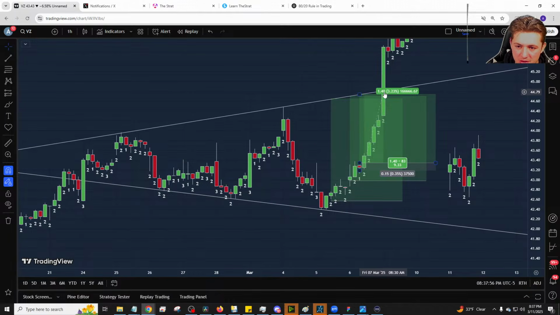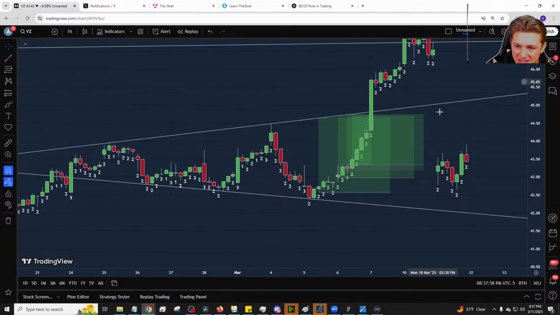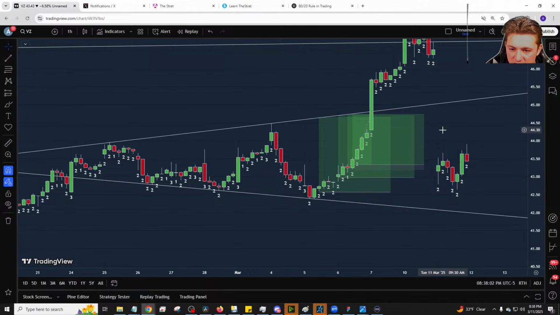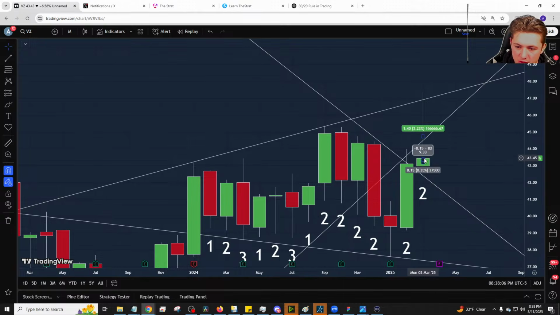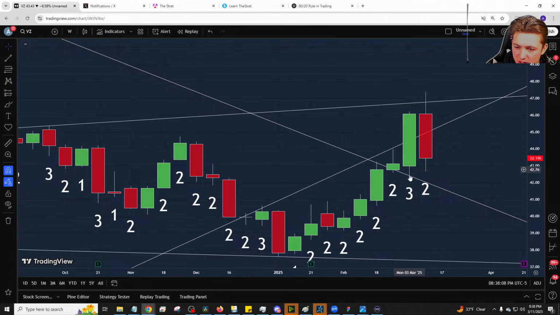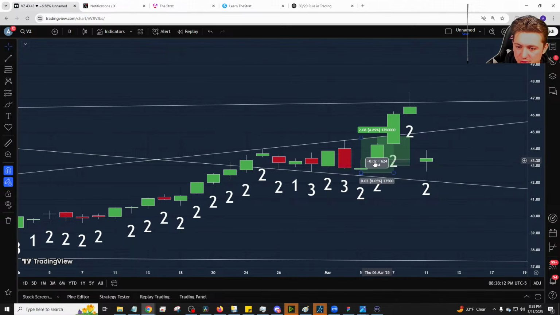Why does this explode here? Also, why does it come back in on a gap? I guess we'll talk about that shortly. But it explodes because when all those signals were occurring in here, the month was green. The week was 2 down and green. The day was a 3-2-2 reversal to buy it. So every time frame's buying, and then it hits the highs, and these guys are short, it explodes, takes them all out.